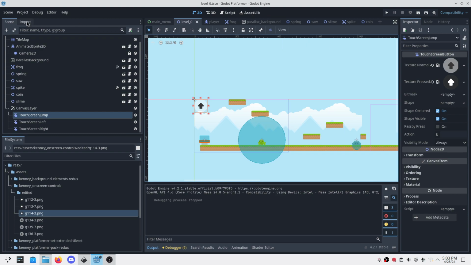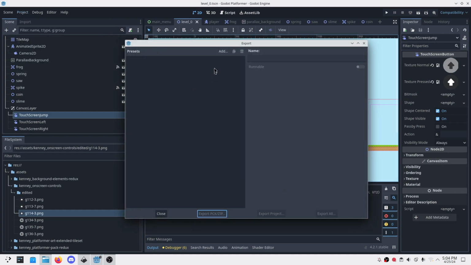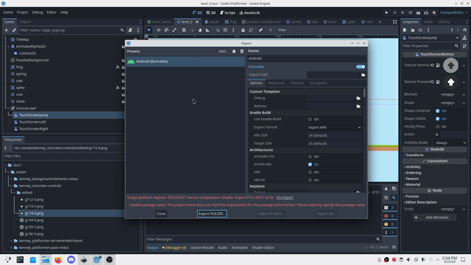Before running it on your phone, you have to click on the project menu and choose Install Android Build. I have already installed it, so I don't have to worry about that. Just click that and it will ask to install something; just confirm. After that, go to Export and you will have the option called Add. Just click that. Once you click that, you will get two errors. There may be a lot of configuration required, but for now I'm going to skip that. I'll come back to it later when we deploy this app to Google Play.